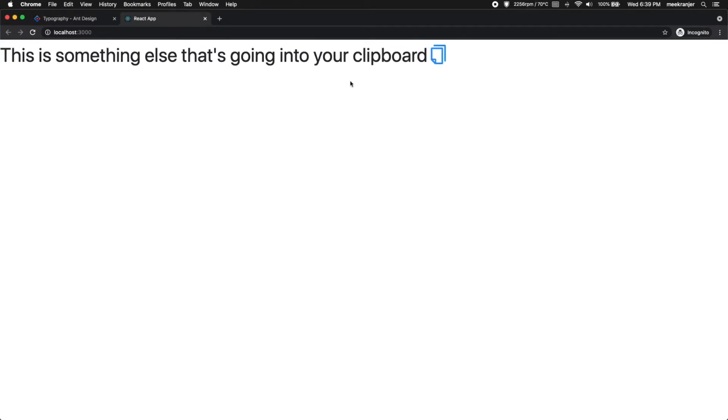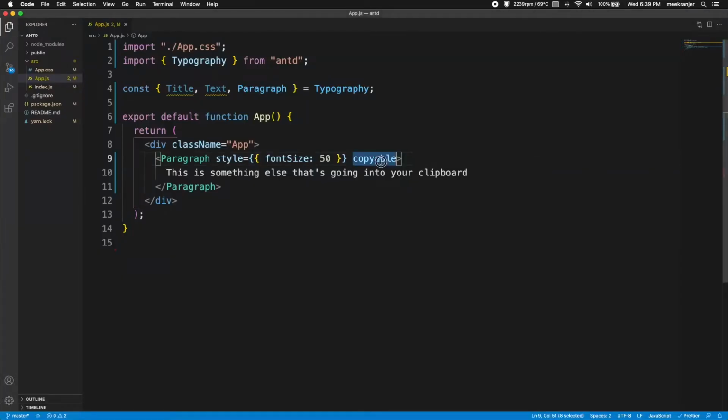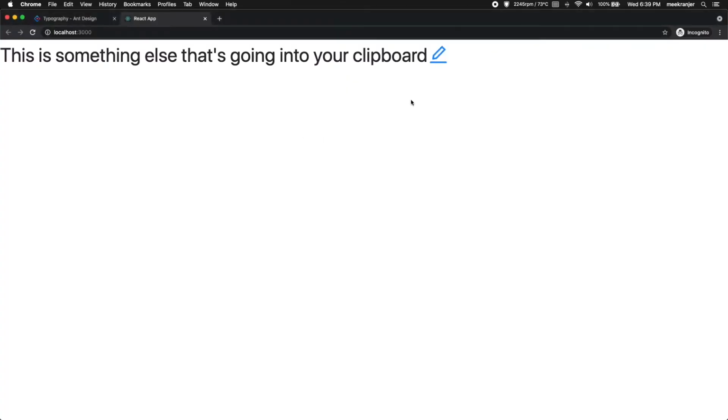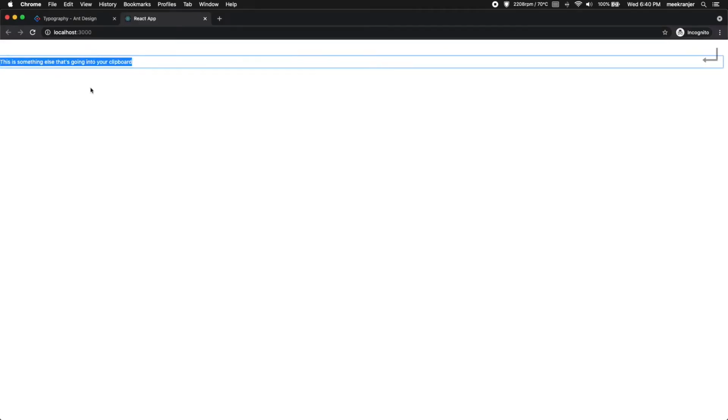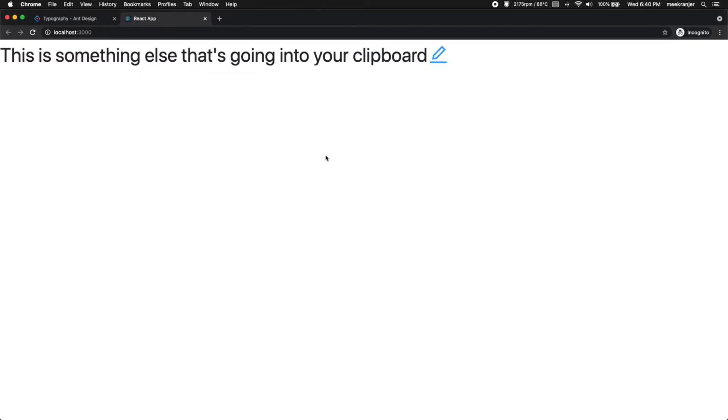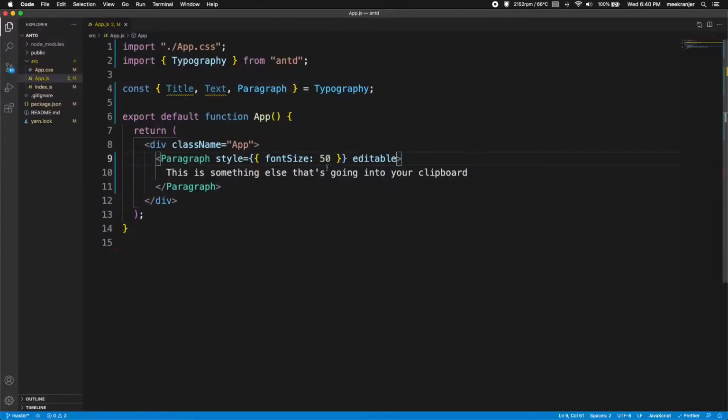And finally, let's look at how we can make this text editable. So here we just have to replace this copyable thing into editable, and then when we reload this and we can go back to our browser tab, I can instantly change this text here. Now one thing you're going to notice is that it actually looks really ugly because it fills up the entire width of the parent element, which is currently the viewport of our browser window. So I'm going to change that.